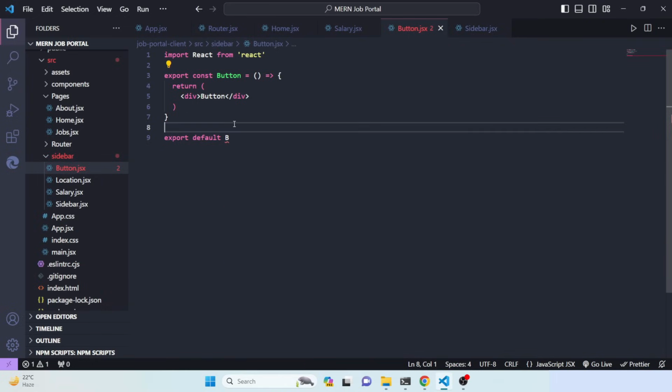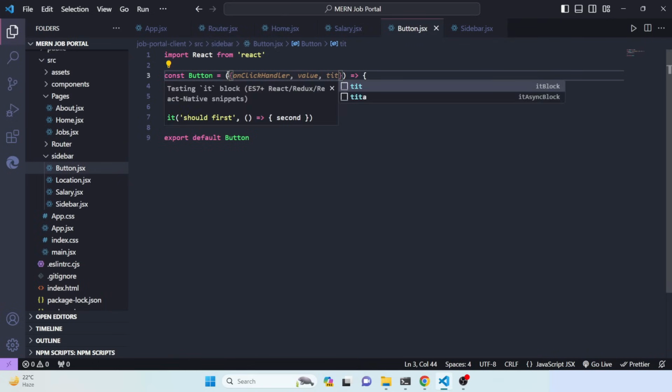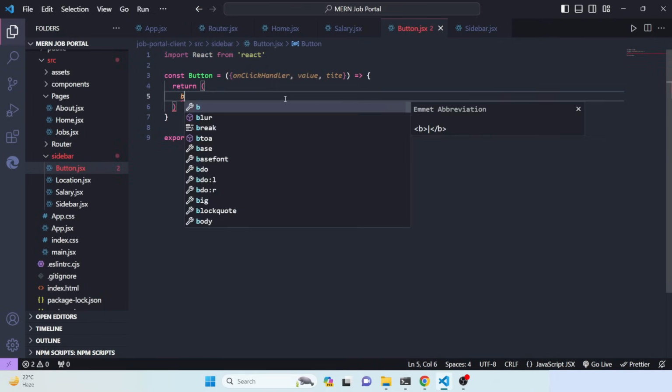Again it will receive some props, that would be onClickHandler, then it will receive value, it will receive title. Then instead of div we'll use button.